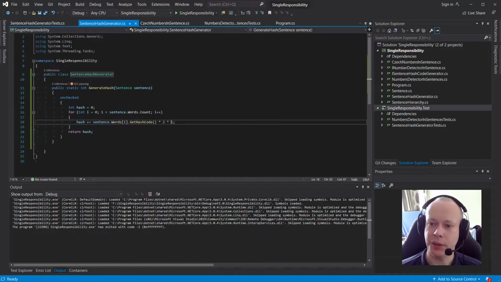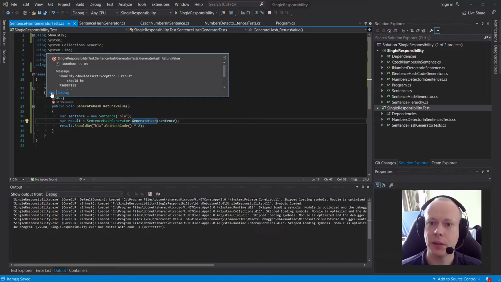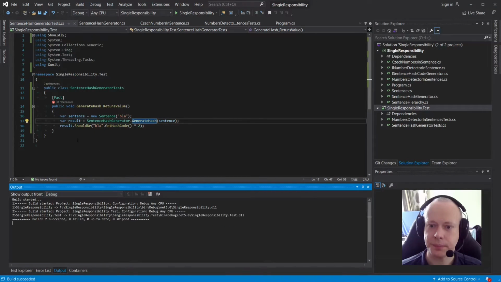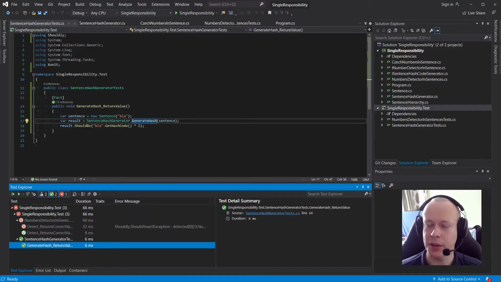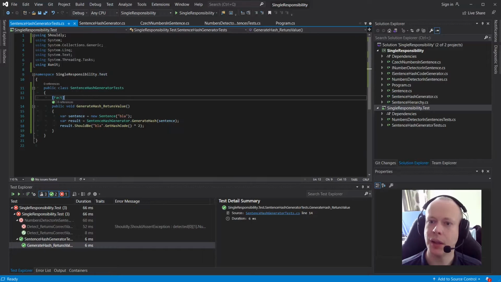And if you look at this, it's because of this i here. So if we increase it by 1, it should work. And now it is correct. So splitting out gives us the benefit of easily spotting issues.